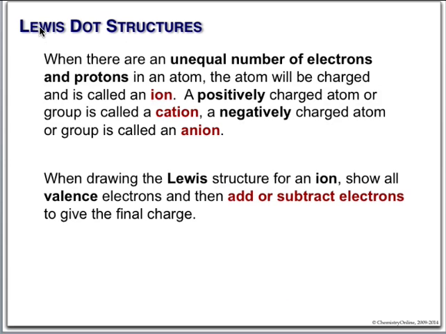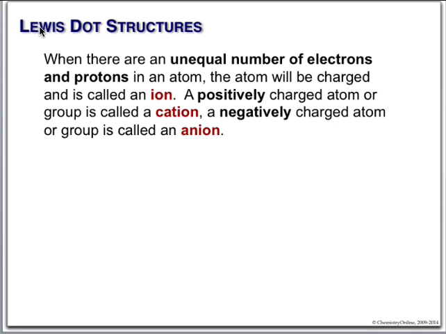When we're dealing with ions, like in an ionic compound, what we're going to do is start off with our basic Lewis structure. And we're going to either add or subtract electrons. Now, if we add electrons, that means we're going to make something that is negative, right? Because we'll have more electrons than protons. If we take away electrons, it's going to be positive. The words are positively charged ion is a cation, negatively charged is an anion.